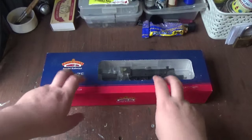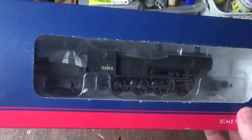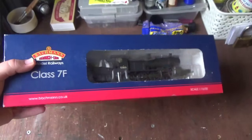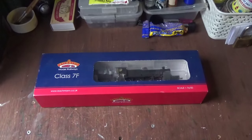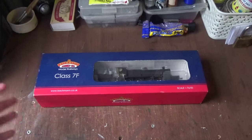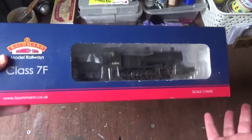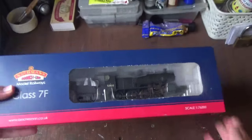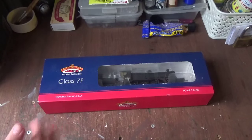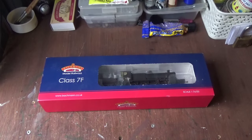Right, so like I said, we are here today to review the 7F from Bachmann, which has been in the shops now for a few years. And it's not by all means the first review, because other people have already done reviews on them. And like I said, it came from the Bournemouth Model Railway Centre, which I do recommend you check out, because they literally have anything there to do with trains. It's chock-a-block full of them. Well, models anyway, not the real thing, but you know what I mean.